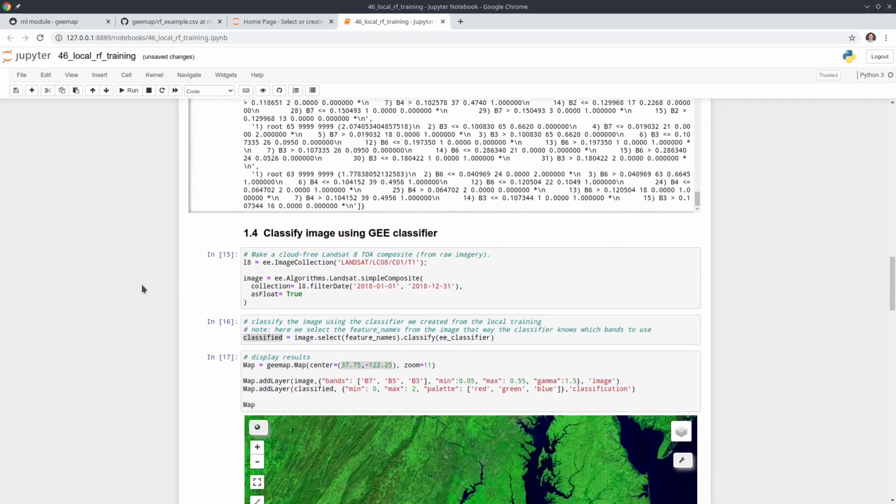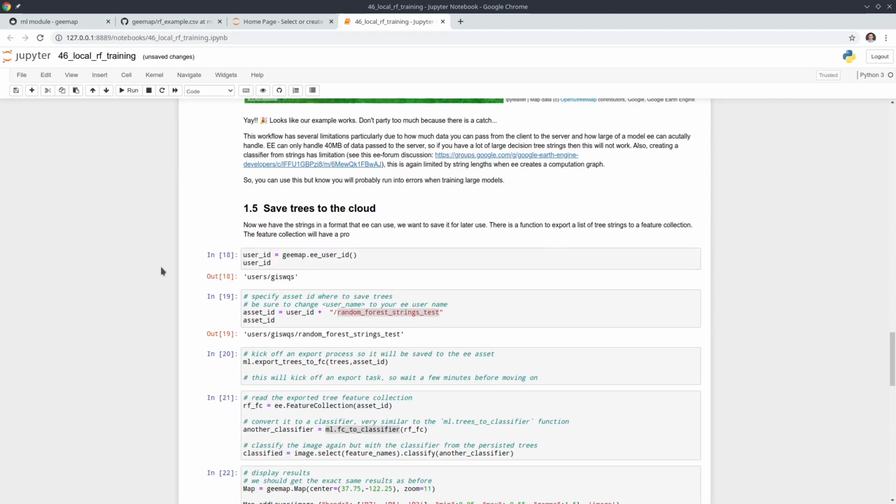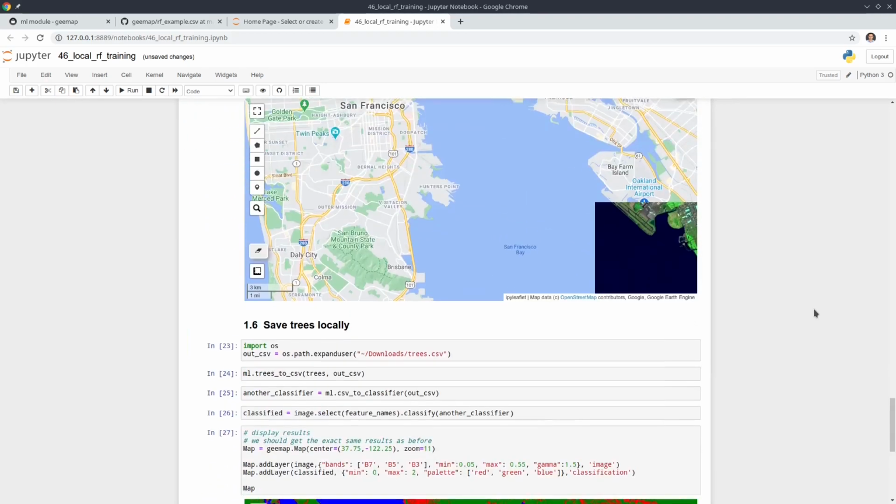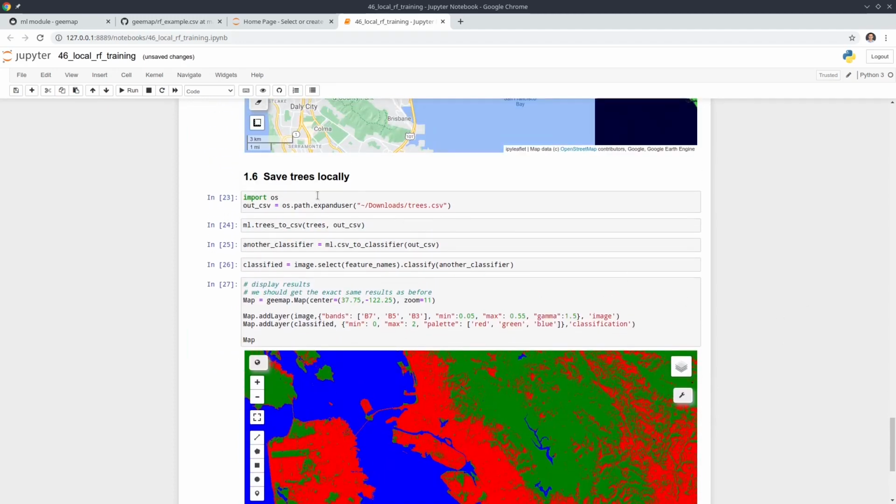Then we classify the image. And the next one is we actually save the model to the cloud, save the strings to the cloud, and then you can convert the string back to feature collection, and then from the feature collection to classifier. The last one is to save the tree locally, and then convert the tree, the CSV, back to a classifier, and then do the classification.